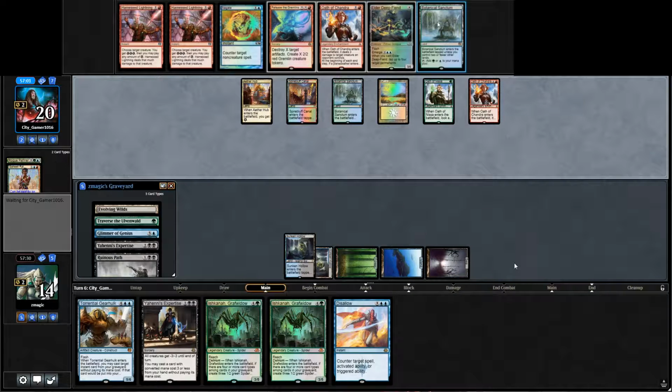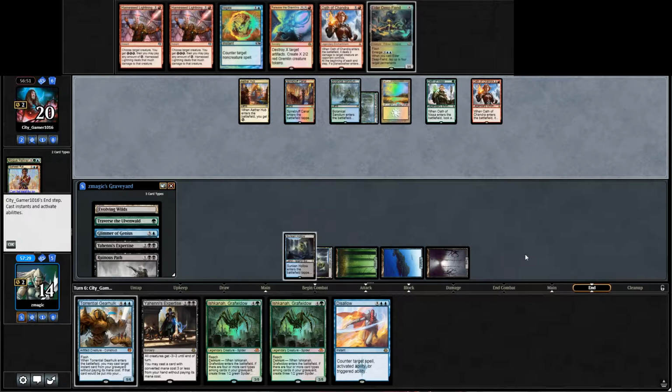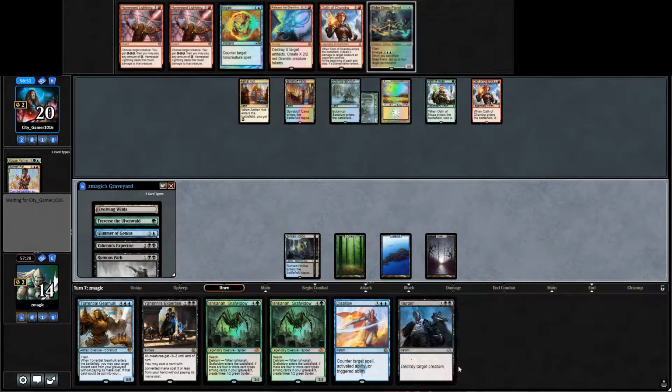Missing a land drop was huge. We're gonna play the land now. Missing land drops with this deck is just huge in general. This got significantly worse now, which is the issue. Oh no, no spells. All right, so we have spells, but nothing that really matters, so we're just gonna pass.